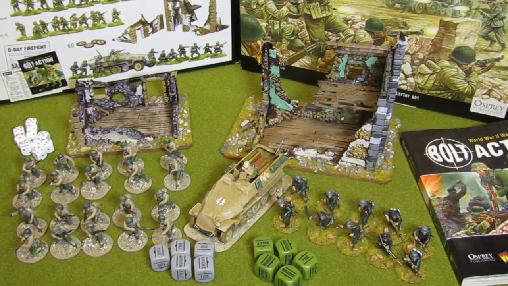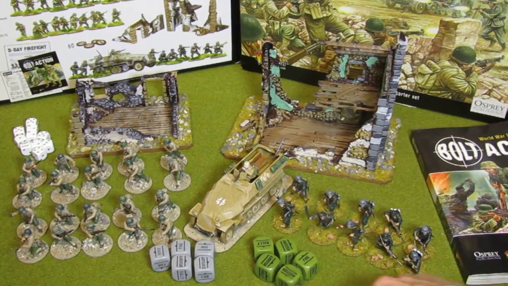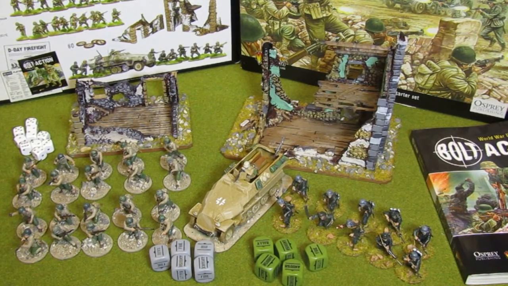You get 2 ruined buildings, one Hanomag armoured car, a German armoured car, 1 squad of Germans and 2 squads of Americans. So 30 figures in all, plus an extra figure in the armoured car. You also get the rulebook for the game and some odd dice and some normal dice to play with. So overall it's a really cool thing to get. It's got everything in it you need.